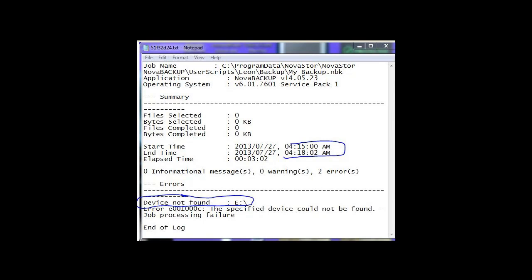You can see I run it early in the morning after 4 o'clock a.m. And actually I didn't have a backup this morning because I've got an intermittent fault on my external 1 terabyte hard drive. So you will immediately know when you've got problems, when something doesn't work, or if there are files that didn't back up properly.